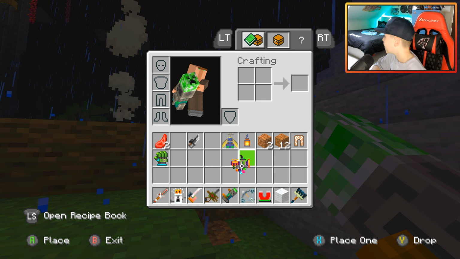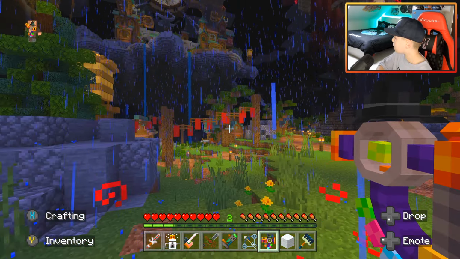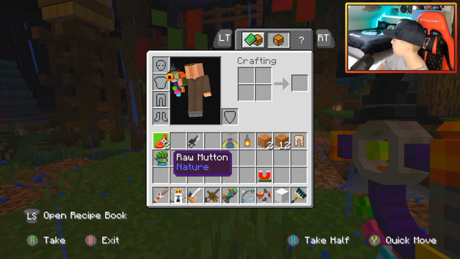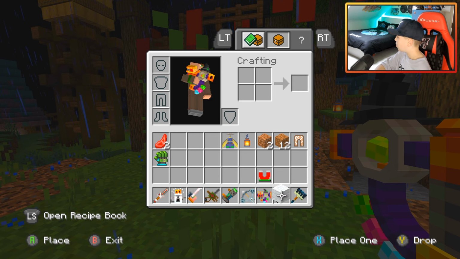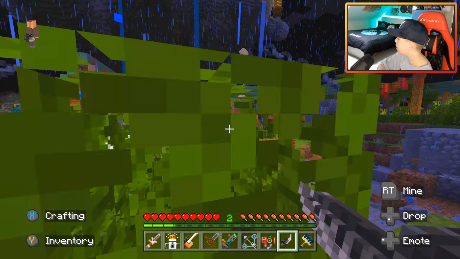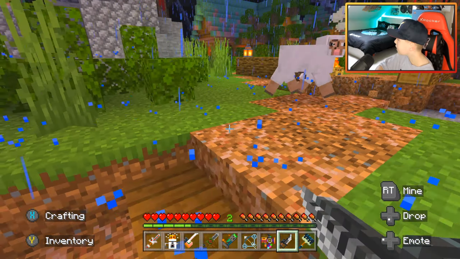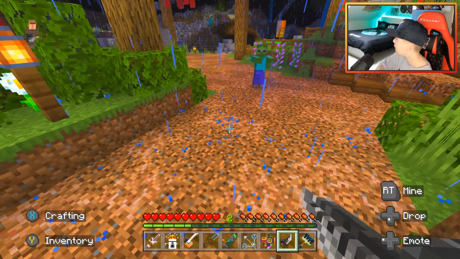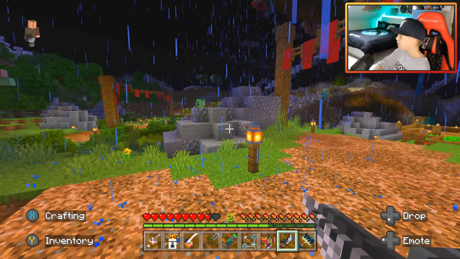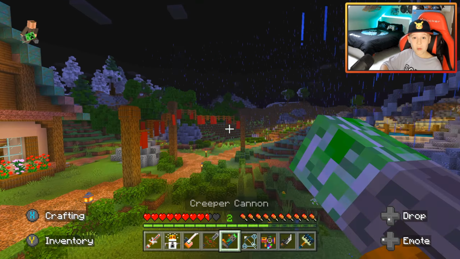Everything must be destroyed. The Bewitcher. Oh! Oh, it shoots out potions. I really don't know what the potions are of. Okay. The Wither Sword. Dun dun. Dun dun dun. Dun dun. Dun dun dun. Mobbies! Hey, baby sheep. It gives them wither effect? That's overpowered. Hey! It's literally just a 3-shot. Oh, well, he didn't really get 3-shotted. He got 1-shotted.